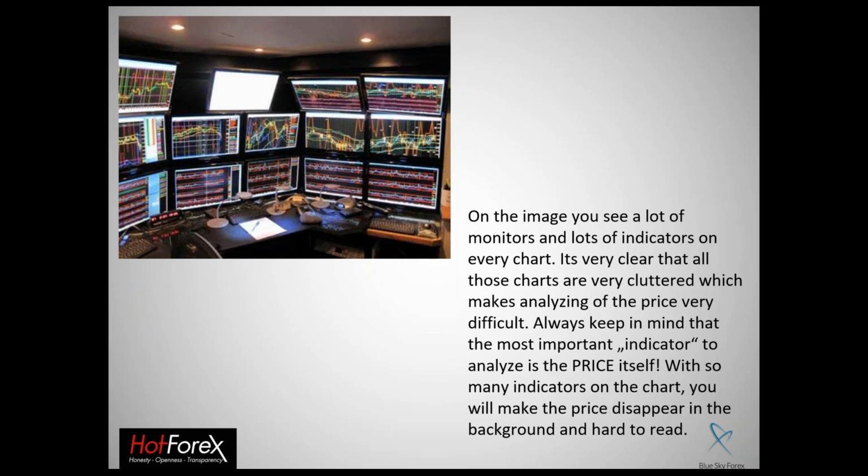But on the image above, you can see how cluttered the workspace is. You see so many indicators on those charts that it makes it difficult to even see the price itself. Okay, a lot of Bollinger Bands with different settings, a lot of zigzags there. I see also moving averages there, and of course vertical and horizontal lines for support resistance levels, also different time zones, etc. So it's not necessary to have so many indicators on your chart. Just keep it more simple, okay?